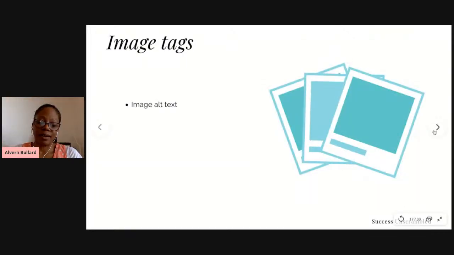The image tags are those things that you use to identify the image in more detail, like the file name of the image, which will have the keywords included in it, the description of the image, as well as the alt text. And bearing in mind, the alt text section is specifically designed for people who are visually impaired.